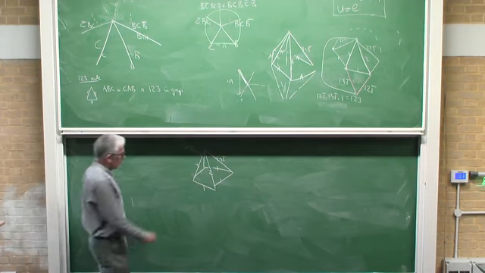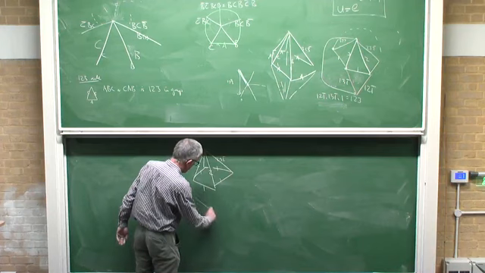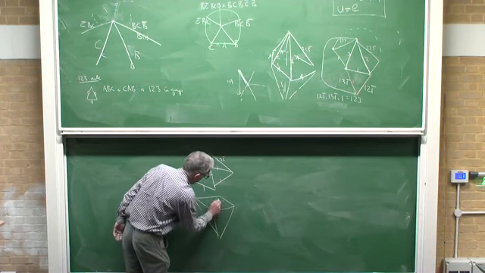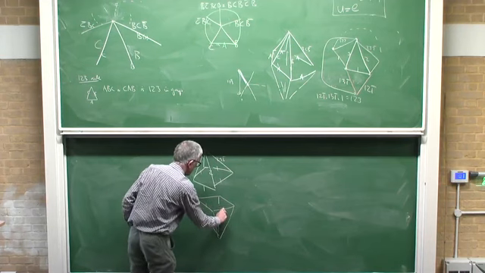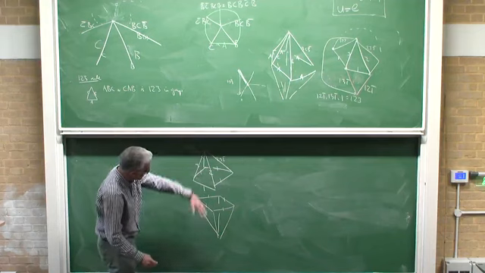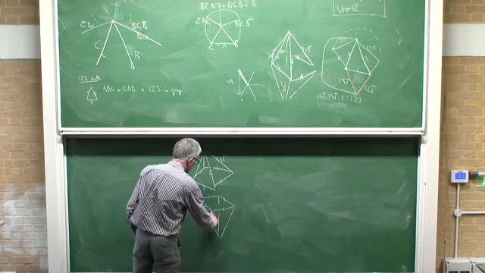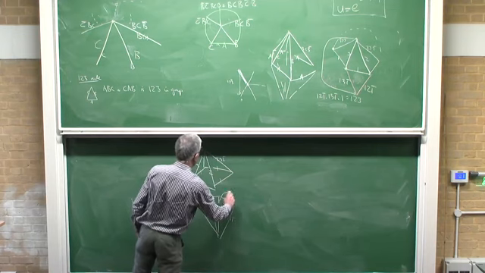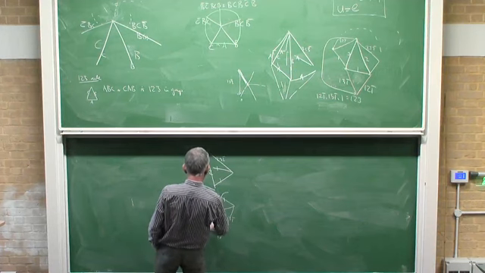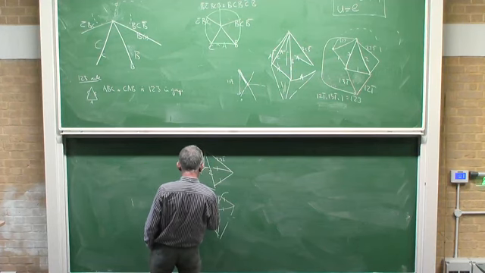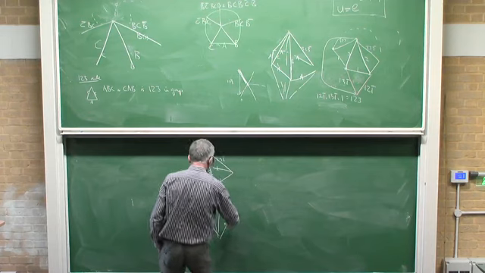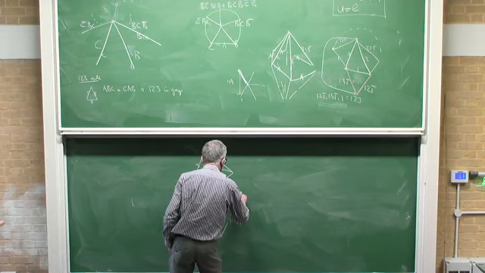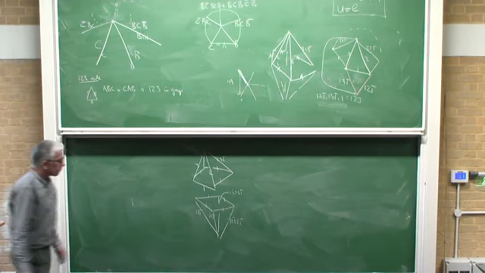So I still have 1s all the way around here, then its image under 1, so that's going to be 1, 2, 1 bar, 1, 3, 1 bar. Sorry, I've got this the wrong way around. 1, 3, 1 bar. 1, 2, 3, 2 bar, 1 bar, and 1, 3 bar.